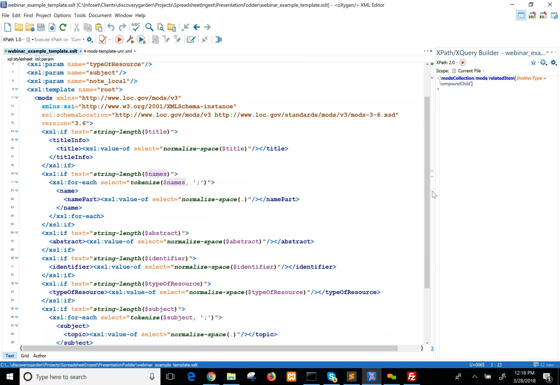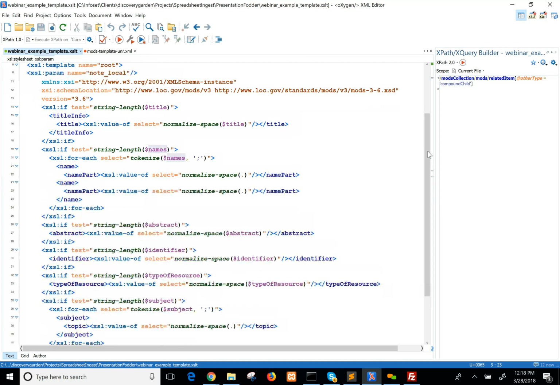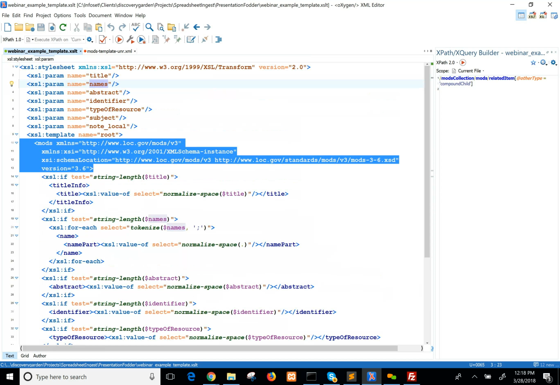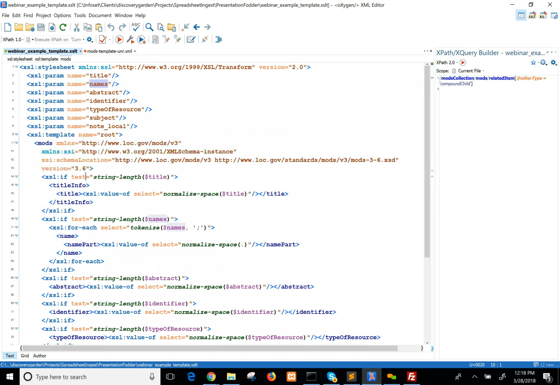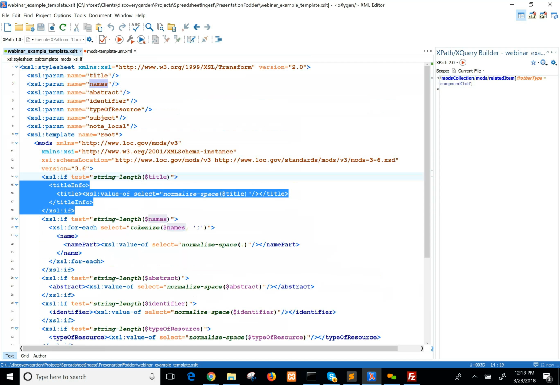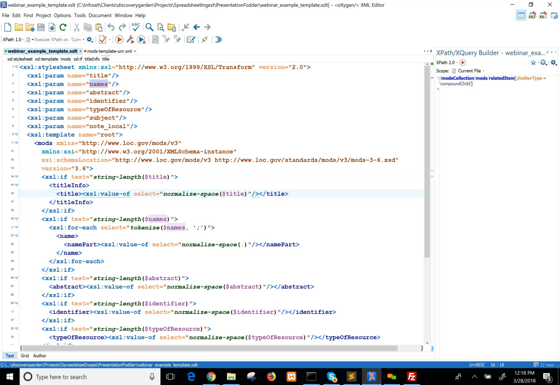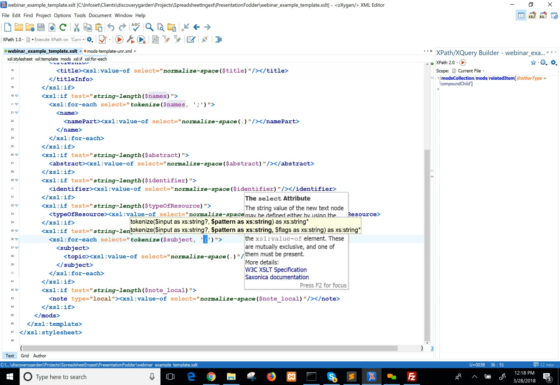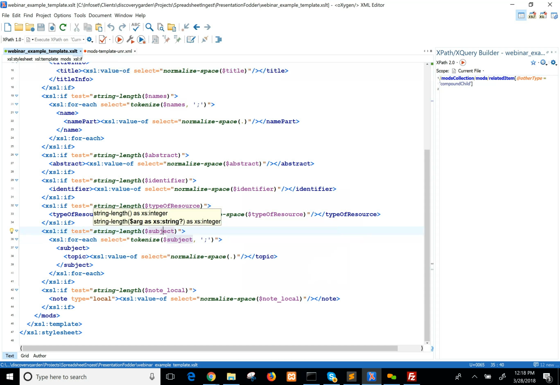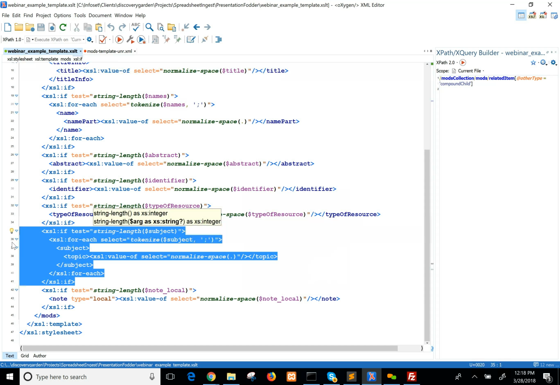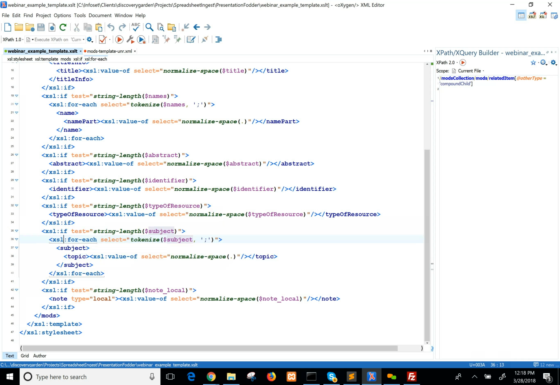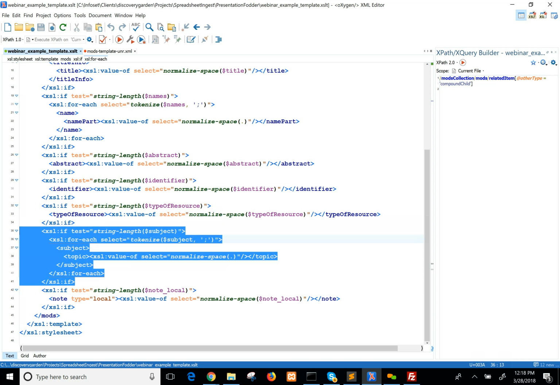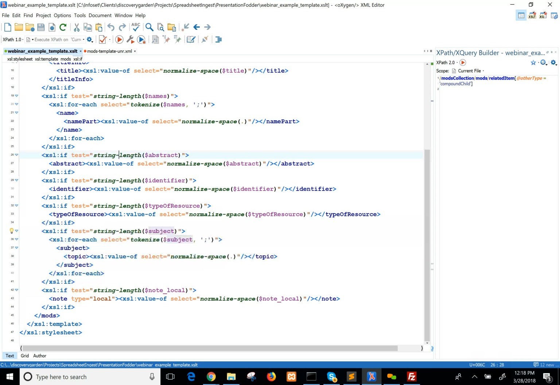And all of these commands are in Extensible Stylesheet Language. Some of you may already say, oh, hey, they're building a MODS file. And yes, we are. I'm just issuing a simple statement that says, if there's something in the title column, put it in the MODS title node. And that's how all of these work, with the exception of some of them that may do what we call a tokenization, meaning, if I've used a semicolon within a particular column, I want you to build out an element for each value tokenized at that semicolon. So this is the way in which we deal with the entry of multiple values into a single field and correctly build them into XML.